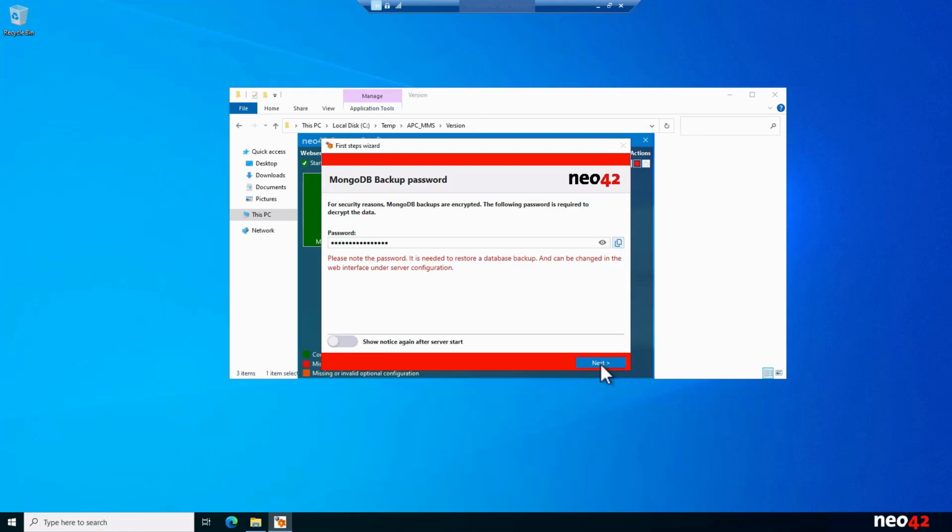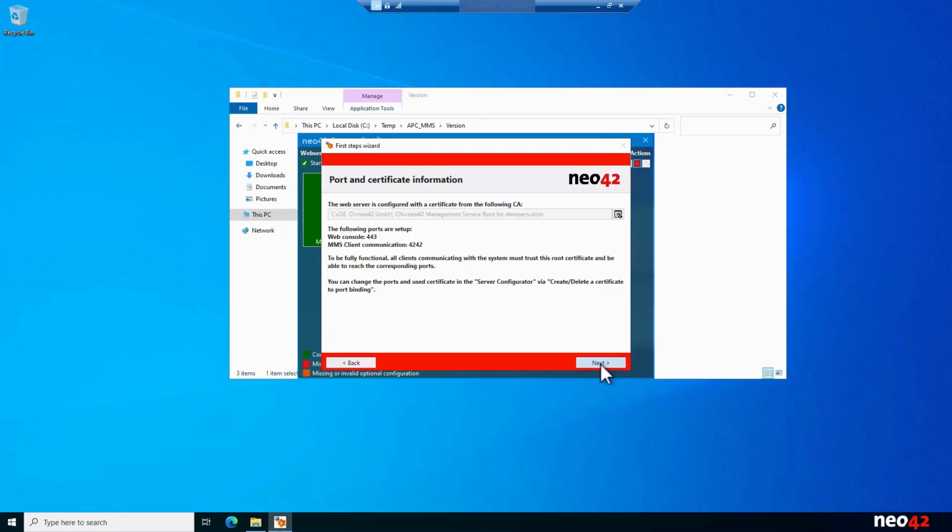The web-based console is accessed via the HTTPS protocol. An appropriate certificate is required for this to work. During the installation of the Application Package Center, a small CA has already been started, a certificate issued and entered for this website. The certificate can be changed at any time afterwards using the server configurator. This makes it easy to access websites from other systems in the respective environment.